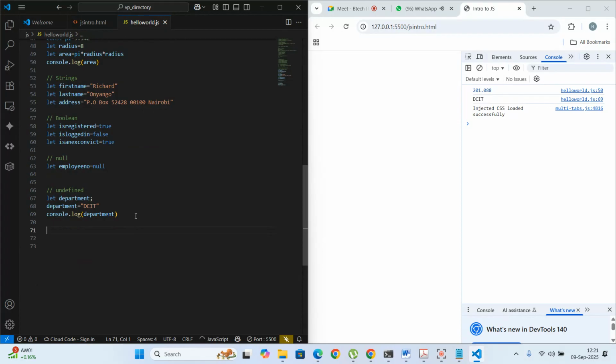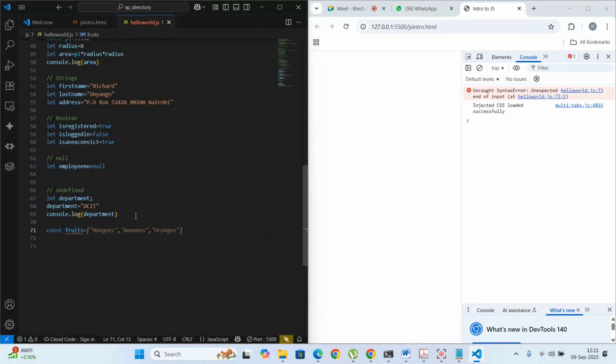So I can declare an array here like this. I don't expect an array to change its shape. So I don't intend to redeclare it, I don't intend to reassign its value, neither do I intend to use it as a hoisted value. So that's why I would want to declare that array as fruits.